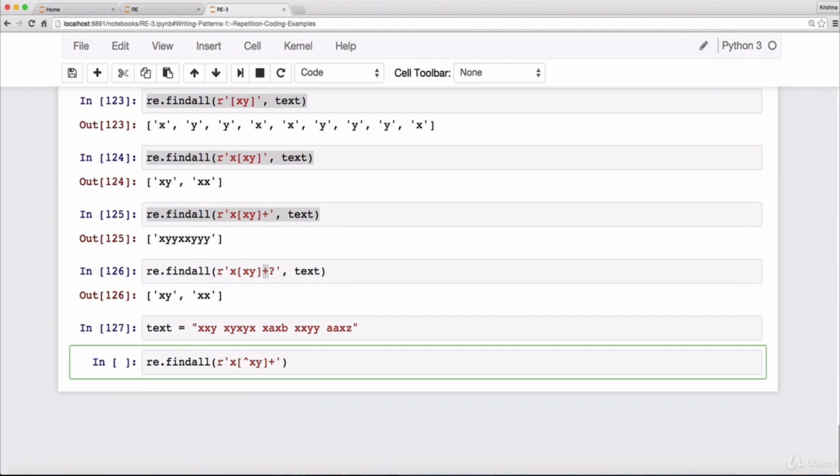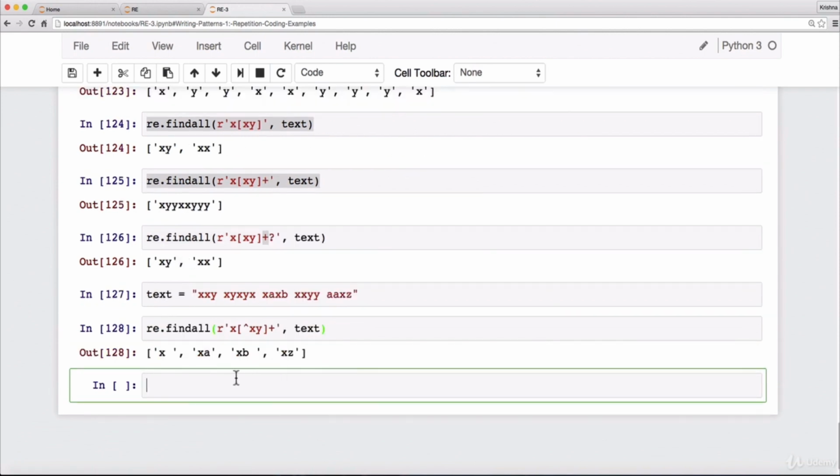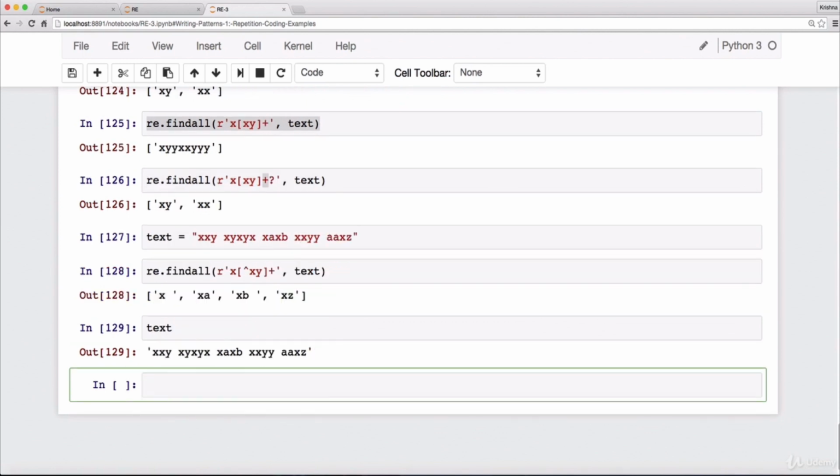And if I put a plus here, means any number. If I execute this one, let me put a text here. If I execute this one, this is what I get. What is our text now? Let us see text. This is our text. This is the new text, right?